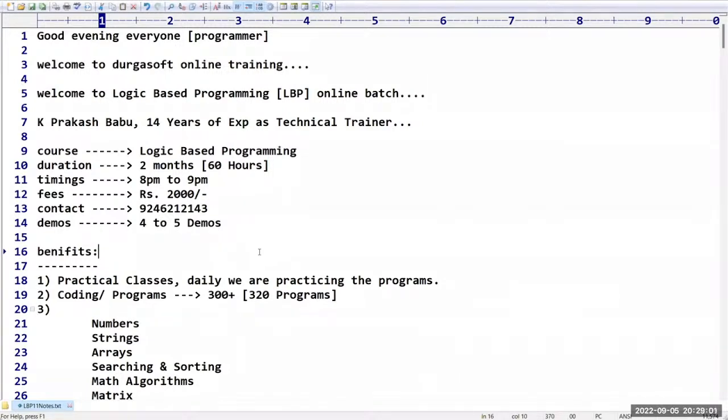Whatever code you are practicing, your name, all these things you can see on the HackerRank dashboard. Can we practice in only one language? No, you can practice in all three languages: C, Java, Python. I have enabled C, C++, Java, and Python for the students, but I will explain only in C, Java, and Python.